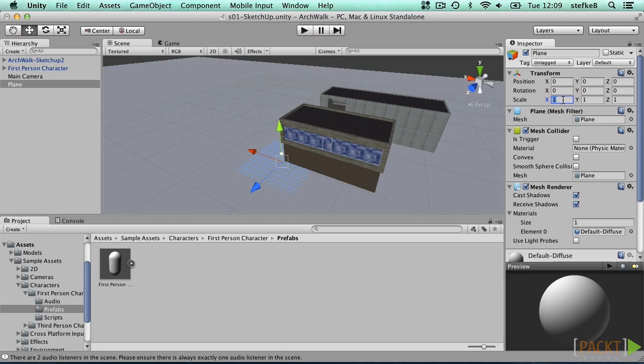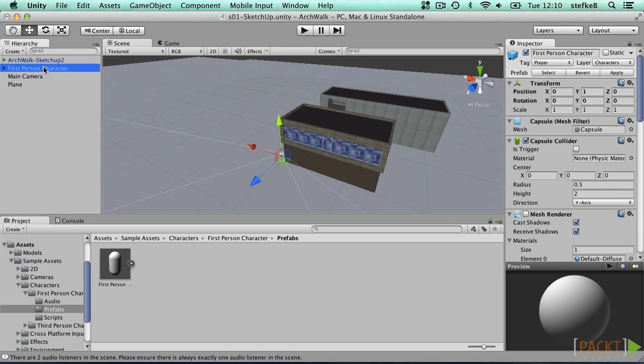Reposition it, set big enough scale to make sure that we encompass quite some place. This will be our ground. Select the first-person character and move it upward. This will be the beginning position of our character.